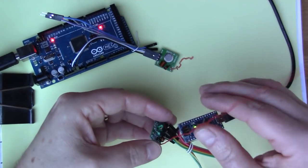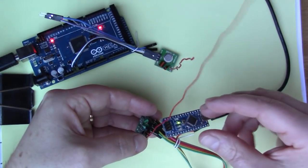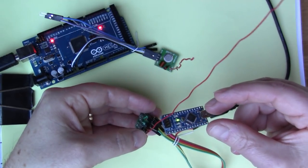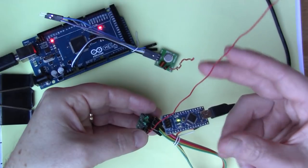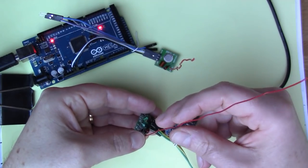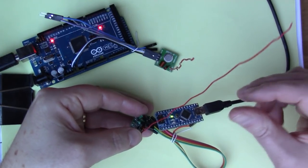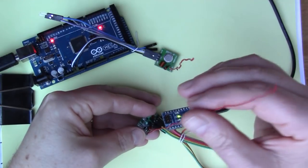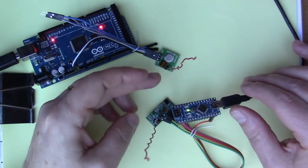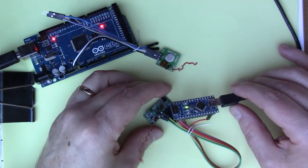On the receiver side, I've put this 17 centimeter wire on here. 17 centimeters is a quarter of the wavelength that we calculated earlier, so lambda over 4, because antennas usually work best when they're some fraction or multiple of the wavelength. So we've got a straight piece of wire here. I suspect these modules would work even without antennas, because the distances are very short, but just for completeness.